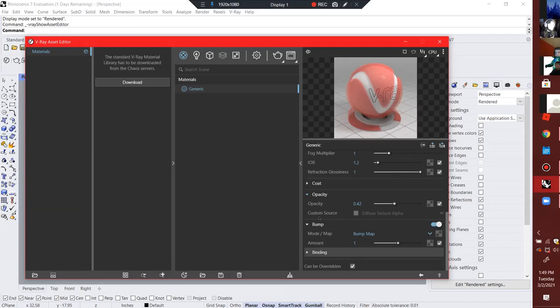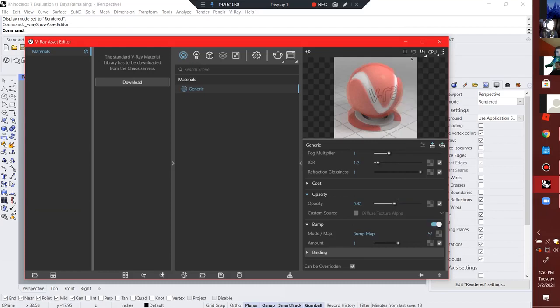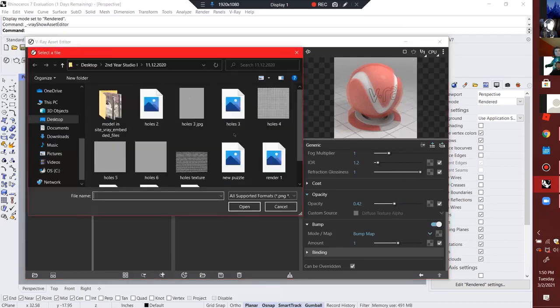Okay, so let's start with bump. Bump means that you can find a picture. That's why you need to go to Google, downloading a rock texture or a brick texture, and then you can click this checker map and go to bump bitmap, which will bring you to another world of options.